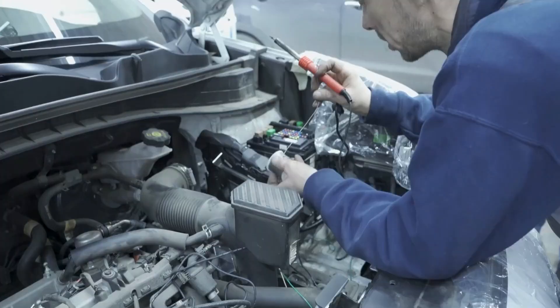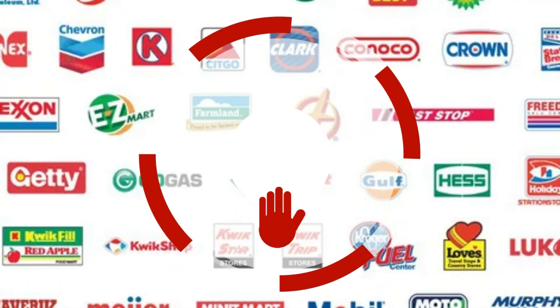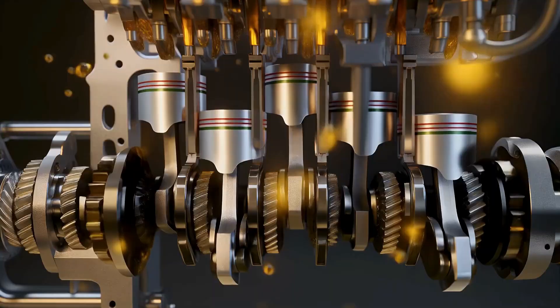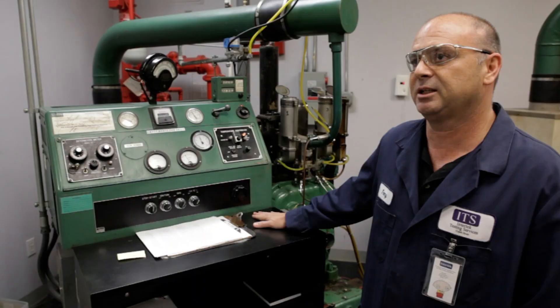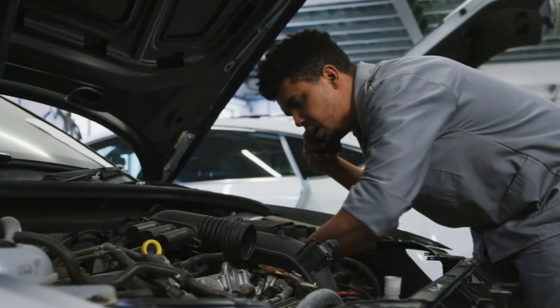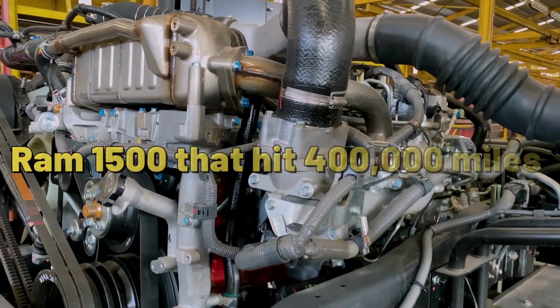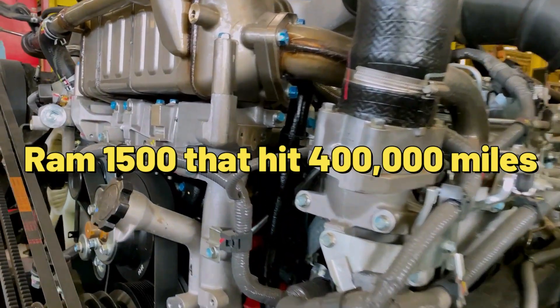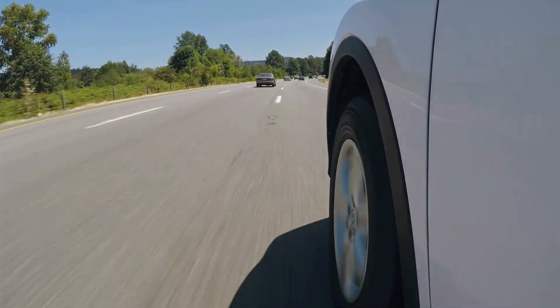You can avoid these costly repairs with the right fuel. In this guide, we break down the 11 gasoline brands you should avoid and the 5 brands that actually protect your engine, based on real-world shop experience, state investigations, and fuel quality testing. These insights come directly from engines I've personally torn down, including a Ram 1500 that hit 400,000 miles on its original Hemi using the top-rated fuel on this list.